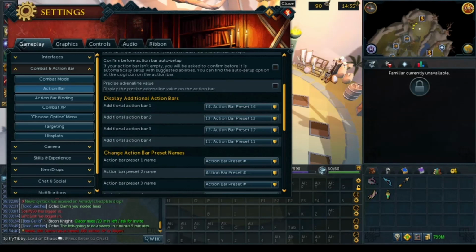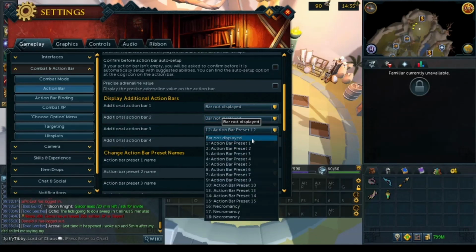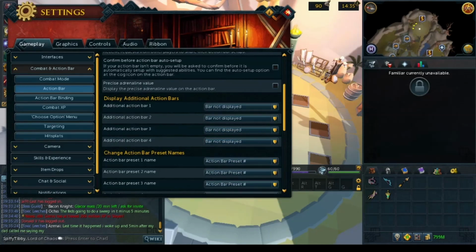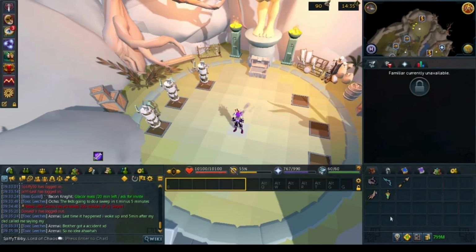Obviously, when you're starting, you do not need to have all 5 bars. That might be a lot, that might be overwhelming. So we're not going to display a couple of them. We're going to start at the top and work our way down as to what and why and how. For starters, we have action bar 8, and I'm going to be using melee as a reference, and then I'll have necromancy weapons just to show swapping back and forth. Action bar 8 has nothing in it.